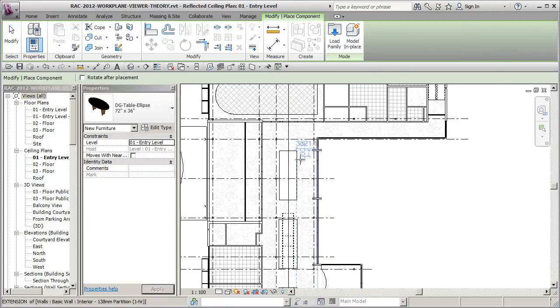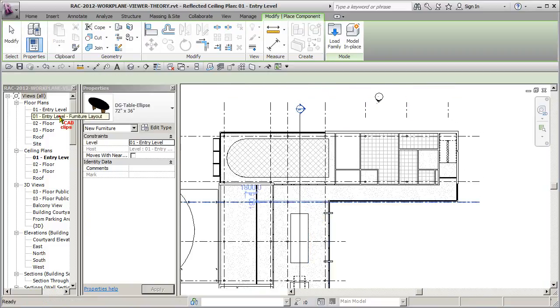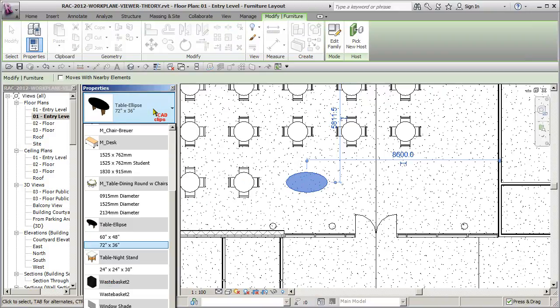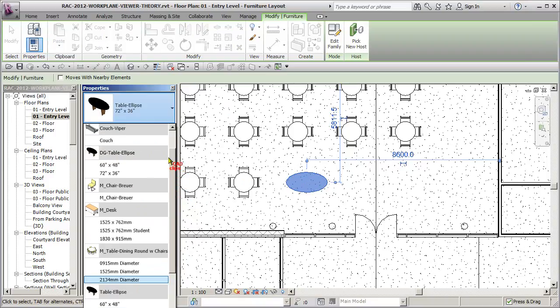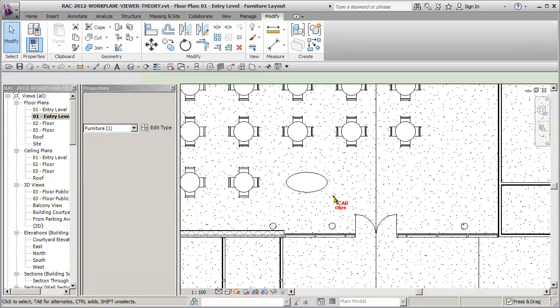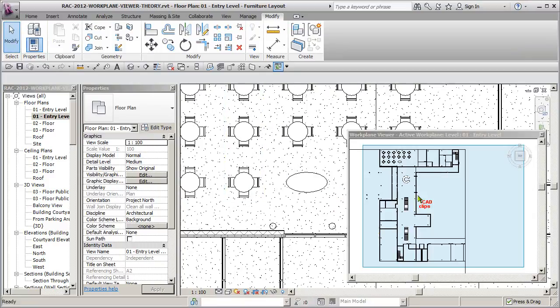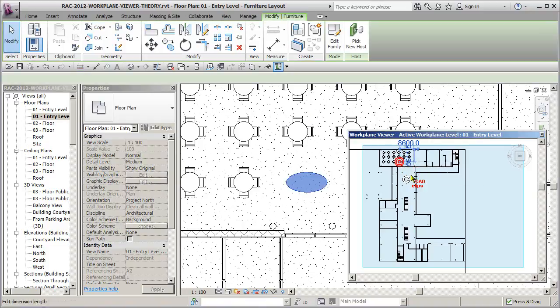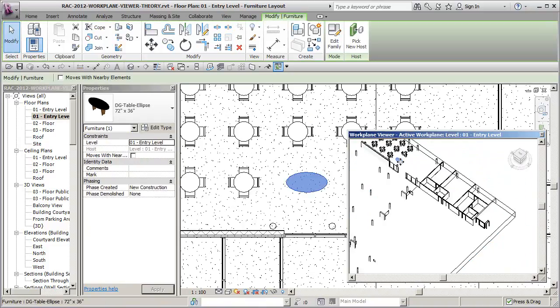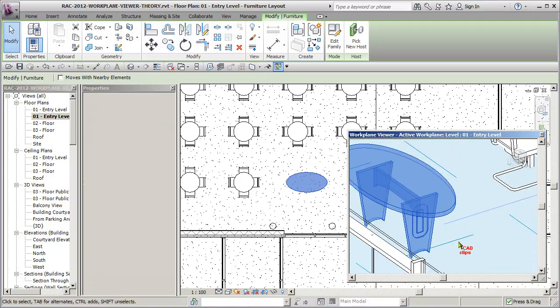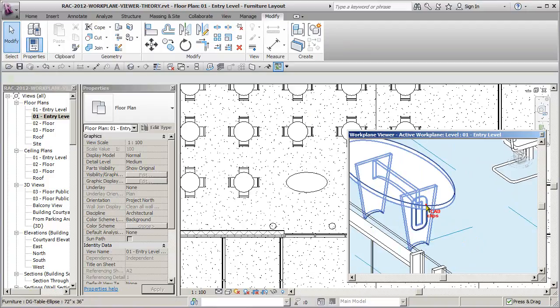And then I gave it a different name. Let's go back to the furniture plan. Let's pick on this guy and change it to be the DG version. Right here. Click out. And now if I go to my work plane viewer, because I'm on the right work plane, I pull it up, click in here, pick on this desk, shift middle mouse button. Okay, there's my desk or my little table with my new little design on there.